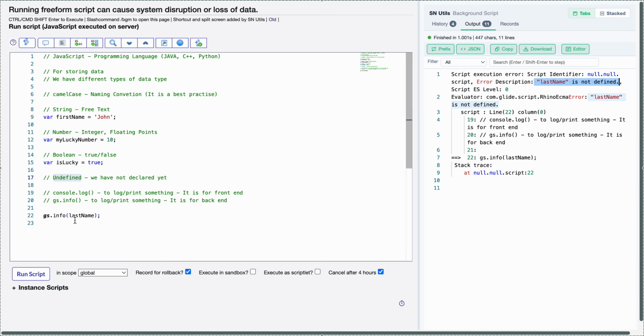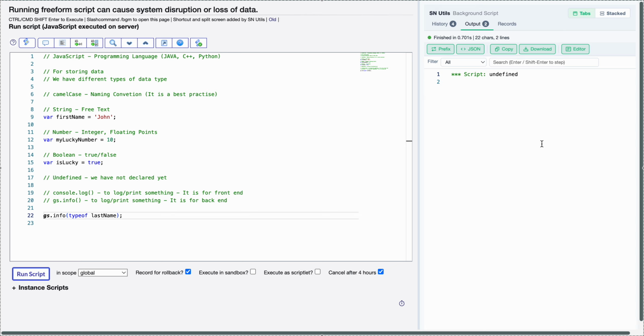Okay, and we can also check the data type using the typeof keyword, typeof last name. It is showing as undefined because we have not declared last name yet. So we can check the data type using typeof.